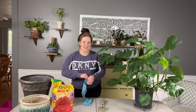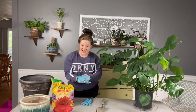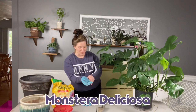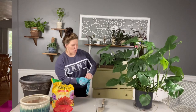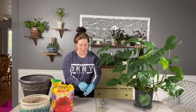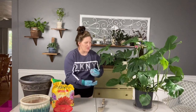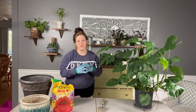My name is Ashley, and in today's video, we are going to repot and divide this monster of a Monstera Deliciosa plant. As you can see, she's gotten quite large. I think when I first got her about 10 months ago, she was maybe a third of this size, and she really has just flourished.